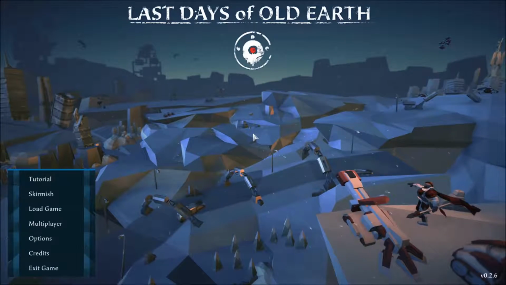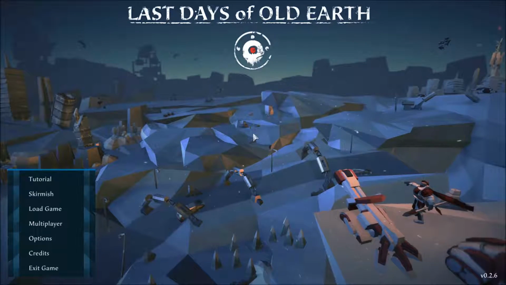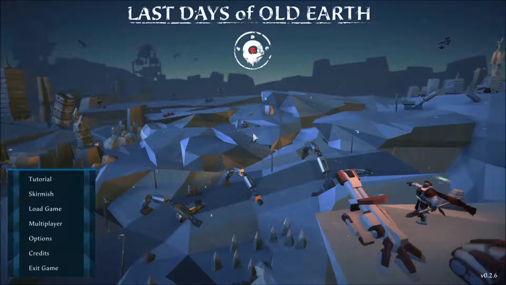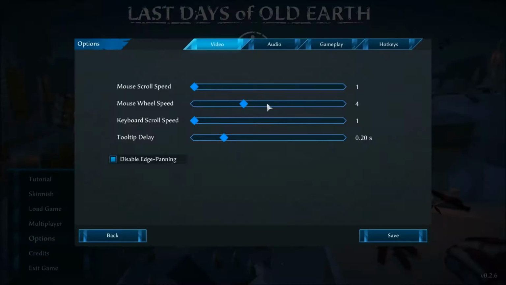So let's see what Last Days of Old Earth is all about. It just came out on Steam Early Access today, March 3rd, for the price of $24.99 US, and they do plan on raising the price as they add more things to the game. So let's get started. I have no idea what I'm doing, so I should probably do the tutorial.